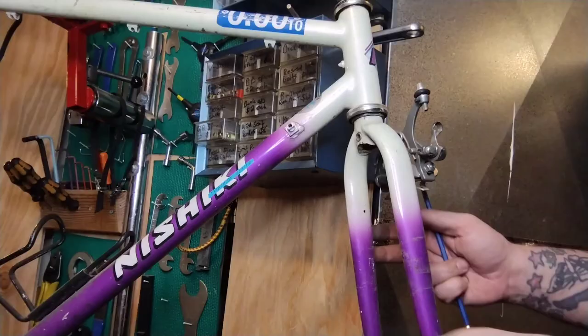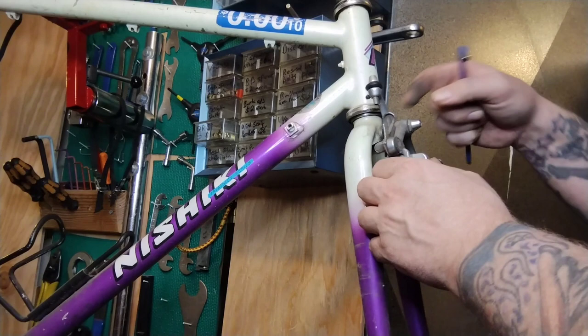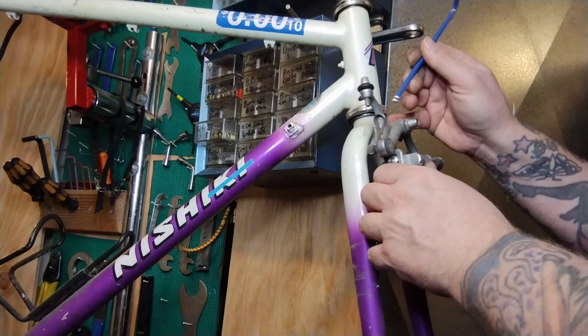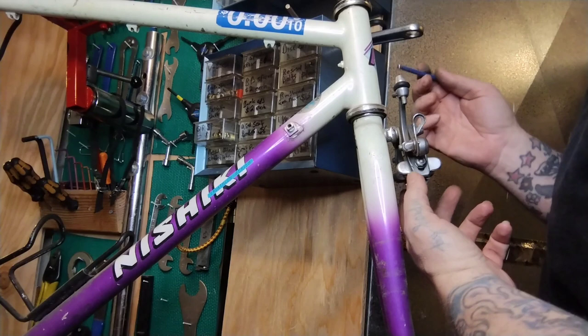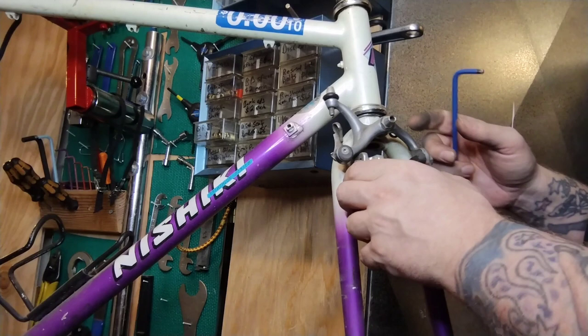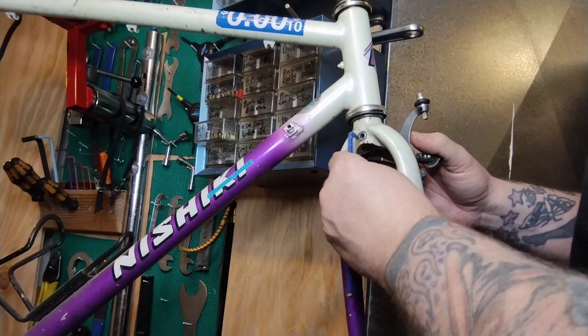Here's the front brake — it's all brake-y and normal. It's got a nut on the front too, and all this does is pull these arms apart. These arms are attached on this bolt. This nut right here is sort of like a cone or an adjustment nut. You get the adjustment in, and then you lock the outer nut to it like a lock nut over a cone on a bottom bracket or a hub — that's just putting all these bushings and bearings and spring tension together and holding the brake arms together. If you get this too tight, the brake arms won't move. If you get it too loose, they flop all over, making the brake squeal and feel all shaky. You don't mess with any of this stuff unless you're overhauling the brake.